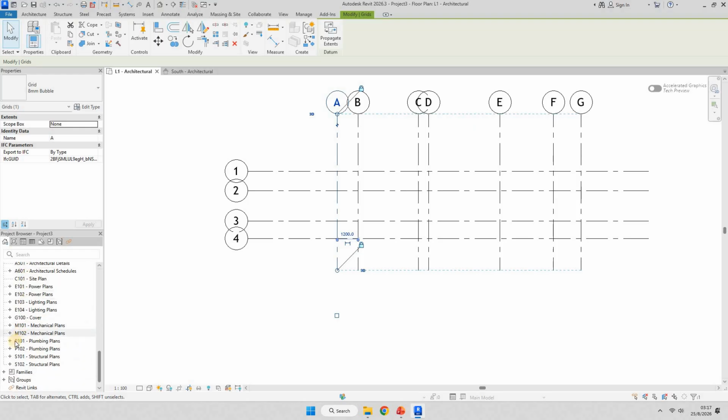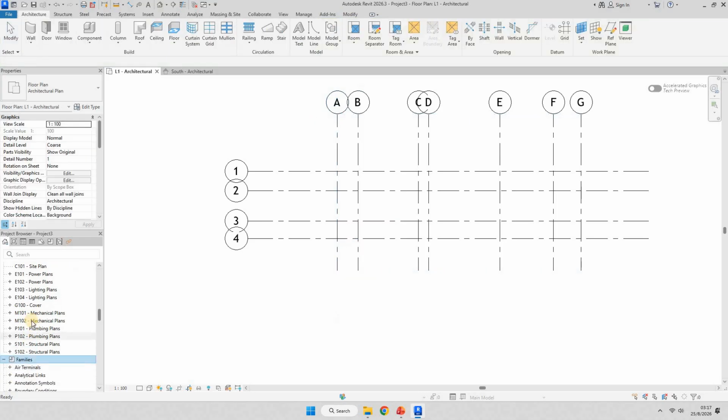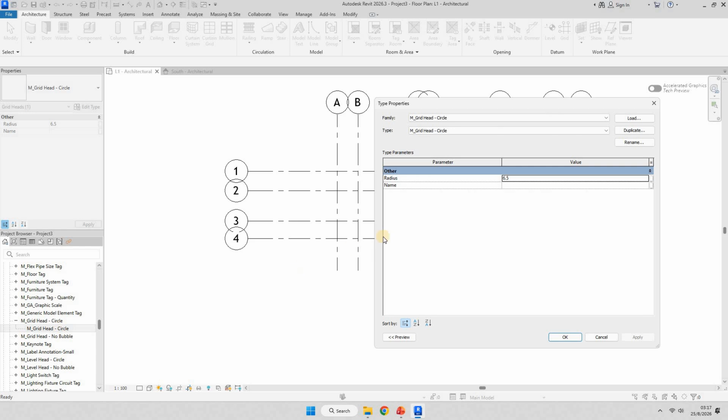We want to go to families and then annotation symbols, and we go down until we find M grid head circle, and double click on that one. You can see the radius is 6.5. We change it to 4.5.